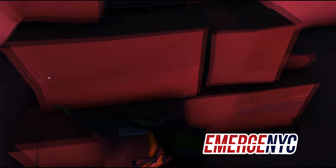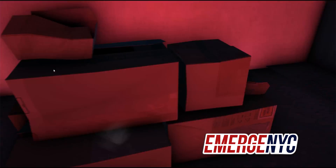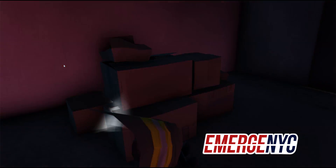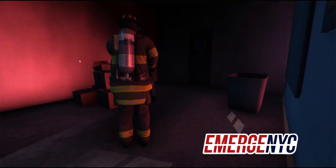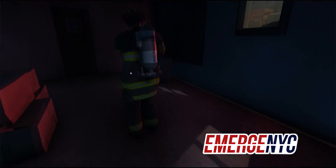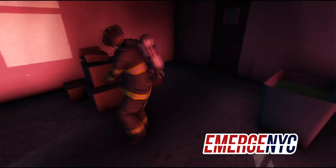So this is our work in progress first person view — this was literally put in yesterday, so you can see it's not much. What just happened was that the chemical fire burned through all its fuel. I'll go ahead and show you guys that right now while we're here.